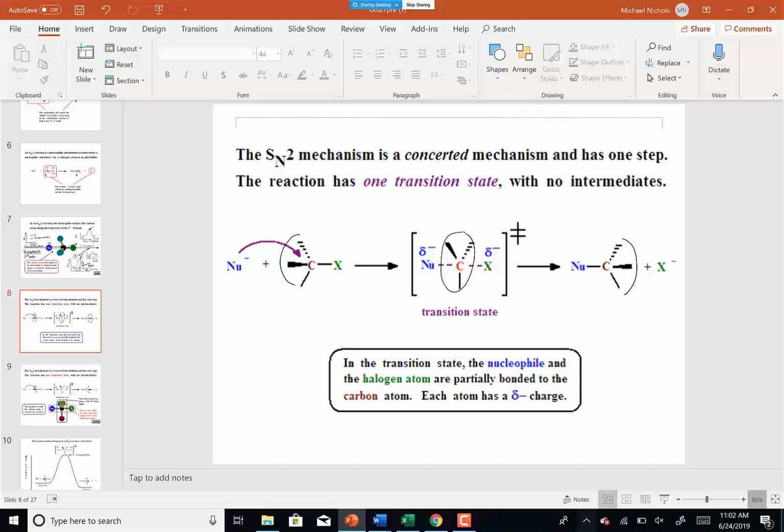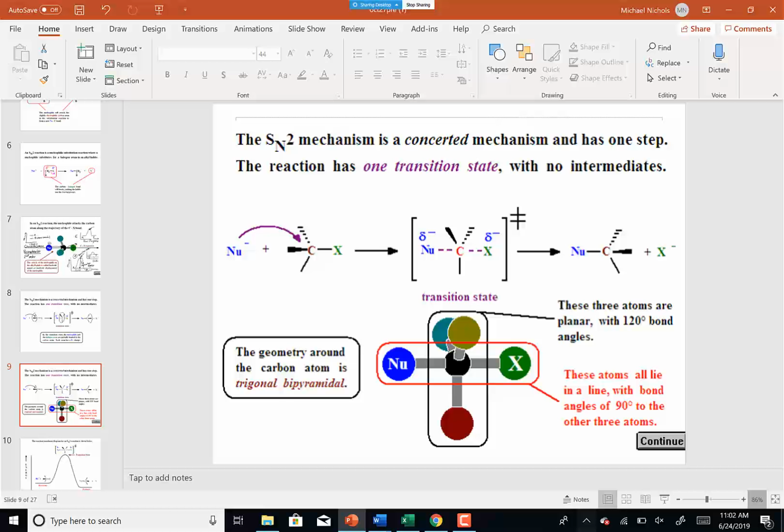So that's what the transition state will look like. Those groups will be right in the middle, a partial bond of carbon to the nucleophile, a partial bond of carbon to my leaving group, my halogen. And so what does that look like? It looks like this at the bottom. So when you look at that, what you see is the nucleophile and the halogen and the other three groups, it's a trigonal bipyramidal geometry, because it has 5 things attached to it.